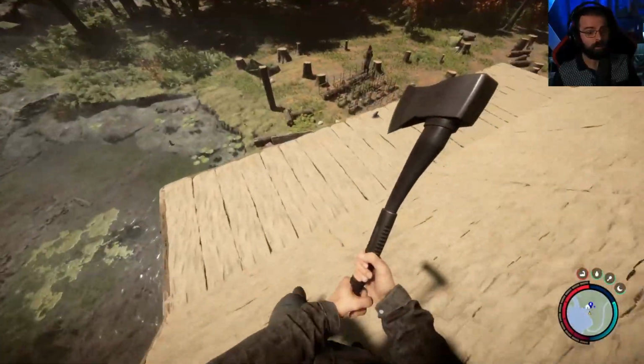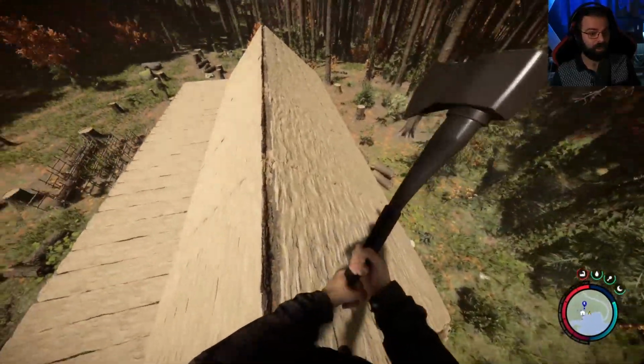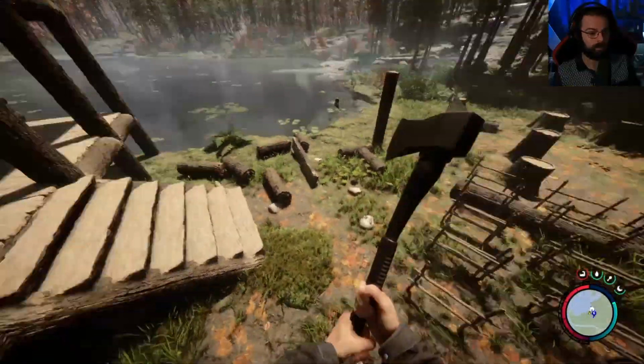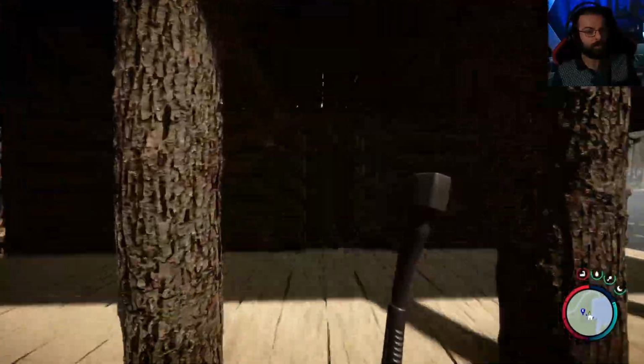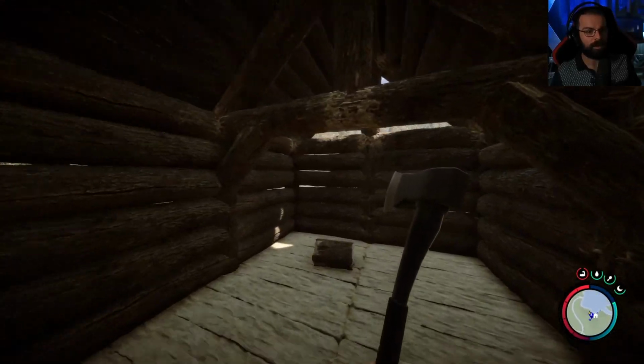Wonderful, there you go. So the outside is fully done. The roof is complete, looking good. We'll have to go inside, see how it looks as well. Bloody wonderful. There you go, it's nice and cozy inside.